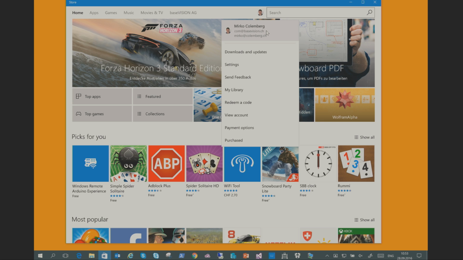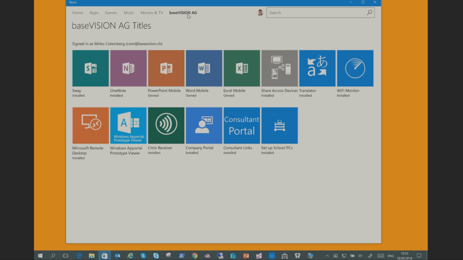You have uploaded your company user details to a tenant in Office 365, Intune, or Azure Active Directory, and then you can connect the Windows Store for Business right through here, and you can see here the applications that your company is deploying for you, payable apps or line of business applications, or also free apps from the store, right?